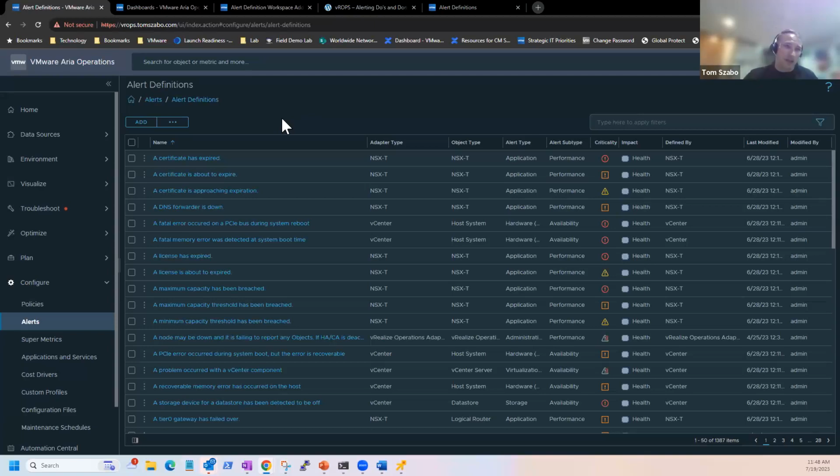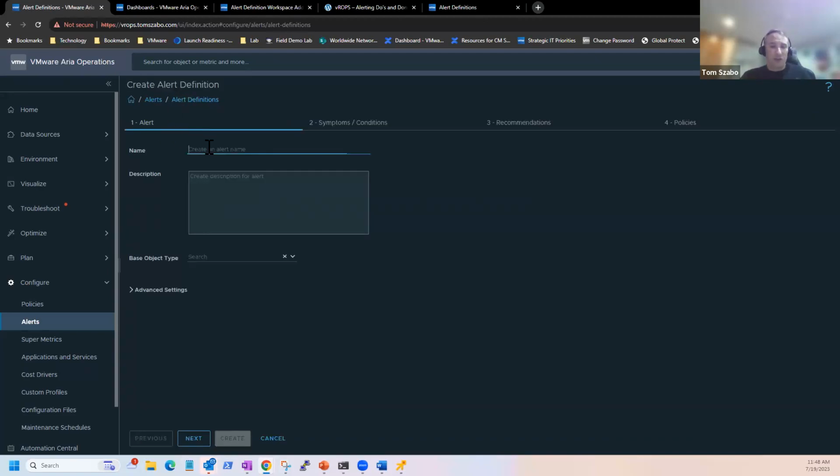And just like I was saying earlier, you might not be receiving a ping, but it could just be a network isolation event. It could be any number of reasons why a VM isn't responding to a ping, Windows firewall, any number of reasons. So what we're going to do is create a new alert. One thing that Tony and I will always recommend is prepend it with your initials, name of your company, something so that you know this is a custom alert. So we're just going to say TS.